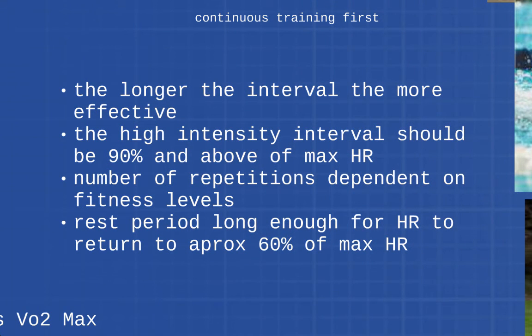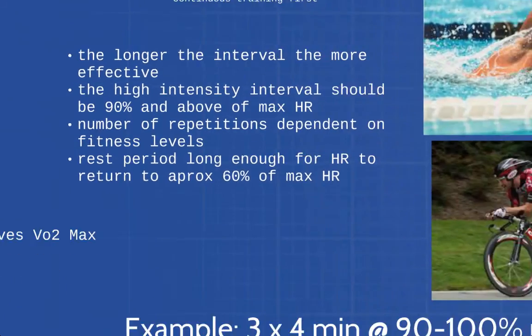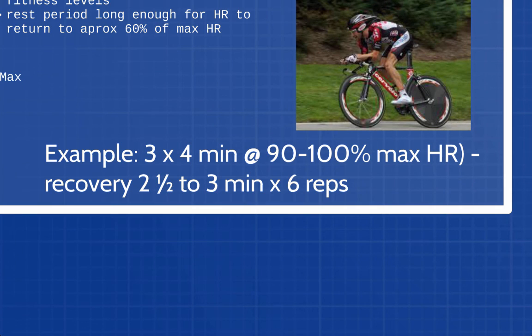Considerations for interval training include: the longer the time of the interval gives a better effect. The pace should be comfortable, raising your heart rate to the required intensity of at least over 85% of the maximum heart rate. The number of repetitions should reflect your condition and age. The rest interval should enable you to jog and then bring the heart rate down to near 60% of max heart rate.